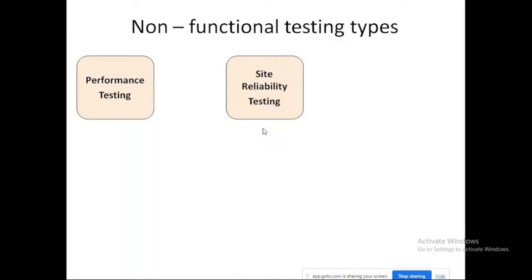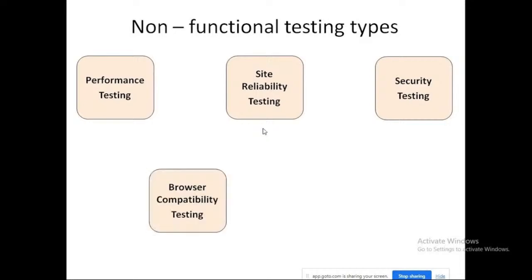Understood, everyone? Next, I told you, can my application be hacked? Is there a breach in the data security? Is there a chance that malware can be introduced into my application? That will come under the umbrella of security testing. Then I told you whether my application will be compatible with different browsers. That we do as part of browser compatibility testing.